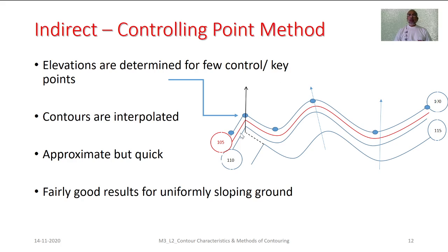Sometimes we can go for certain significant points. So the way you see here, these bluish dots are showing the typical change in the direction of that particular contour. Here we can make use of these control points, key points, and simply determine their position and their reduced level. As we come to the office, we can make use of these control points in order to interpolate the contours. So this is kind of a golden mean of the direct method and indirect method.